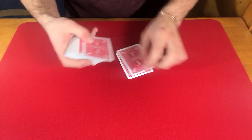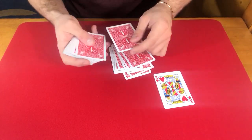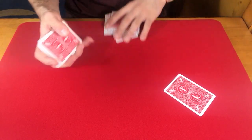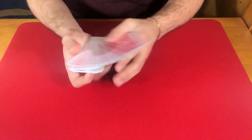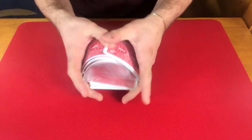And then I was like, you know what? I'm going to try to find the card. Luckily, it was on top. I dealt through, and I was making a really, really big deal about it. And the amazing thing is that I can actually go super, super fast with this now. But I have to think of a name to call this.